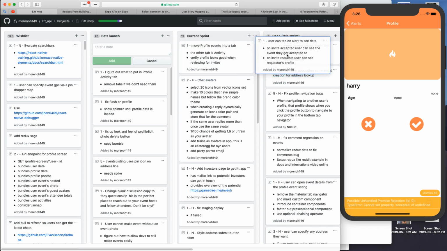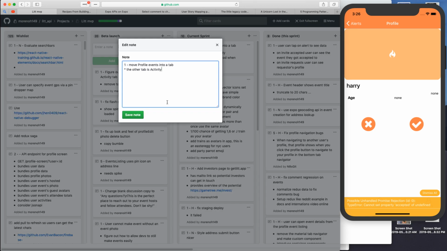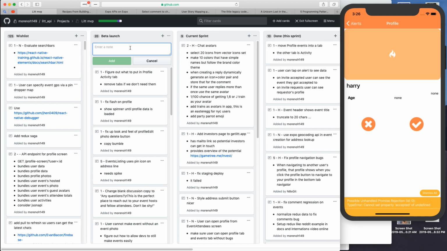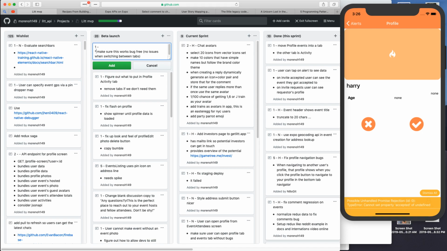I'm going to go ahead and say that that's done. And this is done. I'm going to say that this is like that. What is it? User can approve, deny invite request.